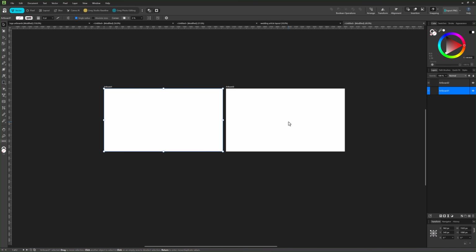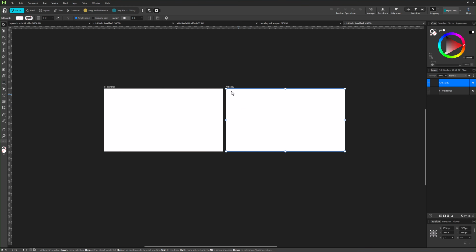So currently both these artboards here are 1920 by 1080 pixels in size, and if you click on any of those, you can see that down here in this transform panel. So I'm going to click on this first one here, and let's call this YouTube thumbnail. I'm just going to use YT for YouTube, because now I'm going to start to name the artboards the way I want them.